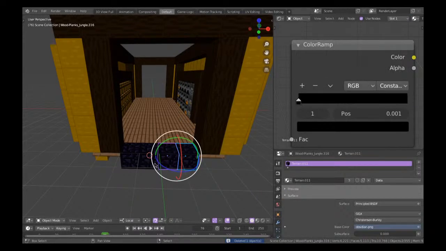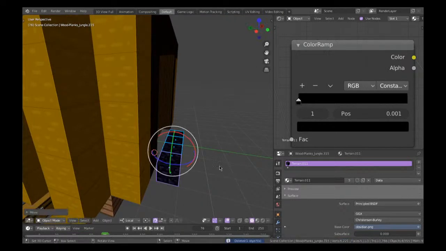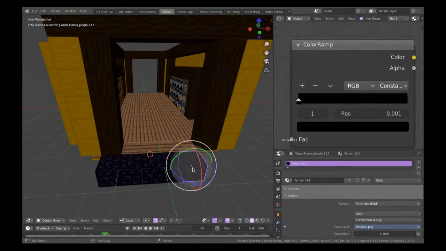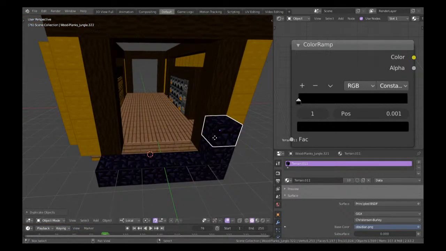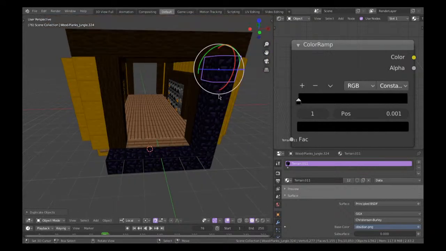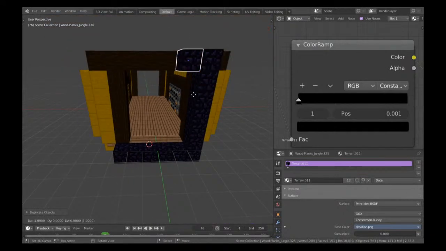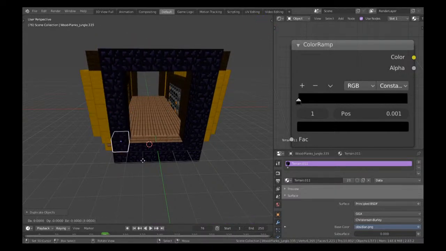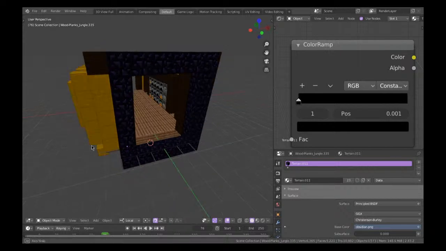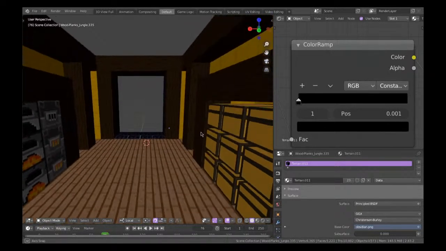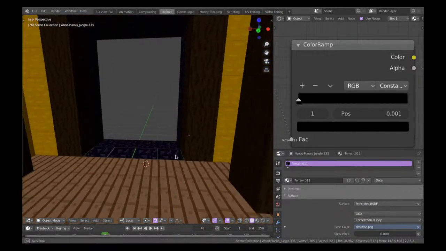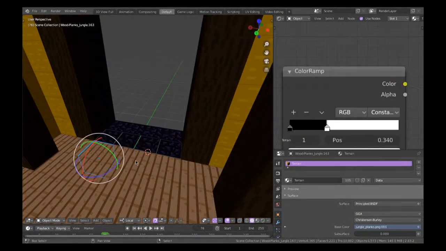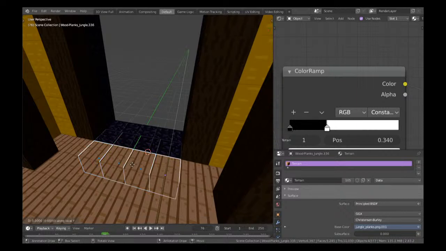Actually, no, I'm going to do the frame set back a bit, and then we can have it larger and kind of going like this. I think. Yeah, okay. And then I'll just move these.